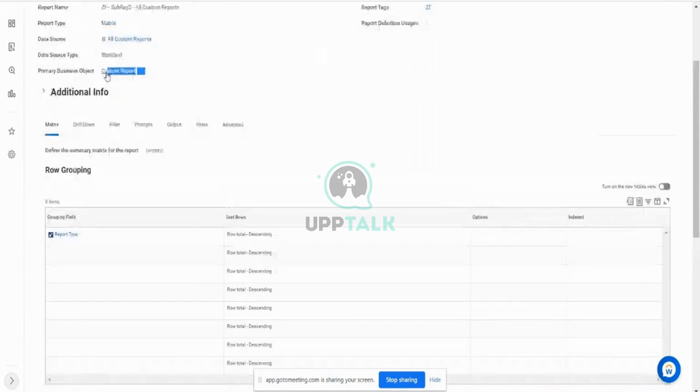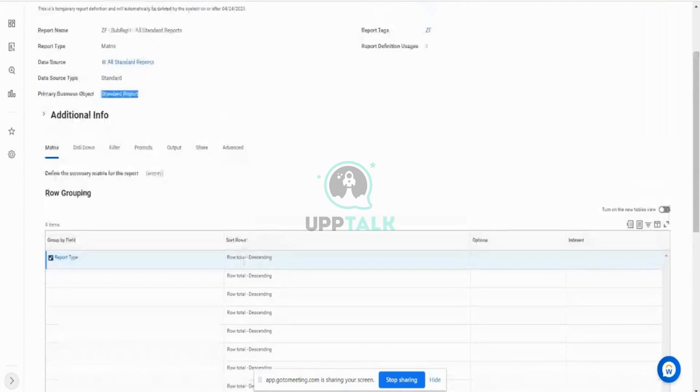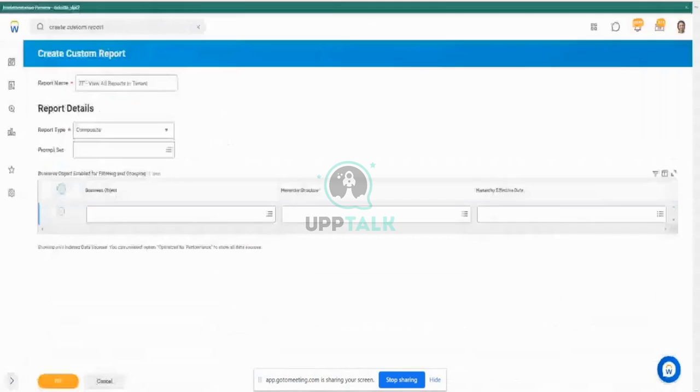If you see as such, there are two reports that I'm going to use as sub-reports, but the primary business object of both these reports is different. One is custom report and the second one is standard reports. Now, when I'm creating my composite report, what should be the business object?